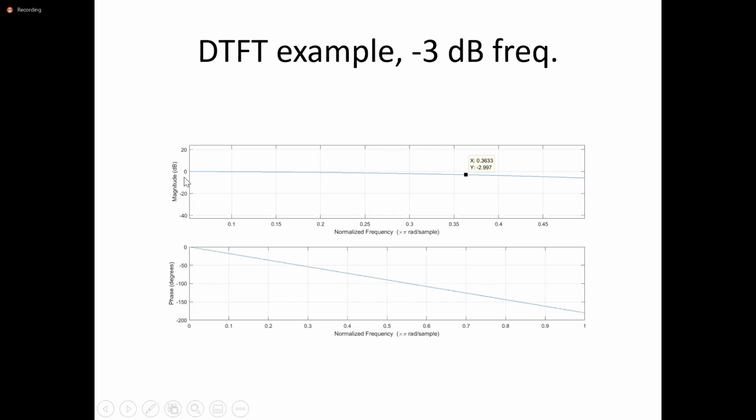Here we're seeing our magnitude in dB. I used to remember how to give it in terms of gain, but I was running out of time putting it in this afternoon. So it's in dB. Now, here is your minus 3 dB point, minus 2.997, approximately minus 3 dB. This is your half power point for your filter. In other words, it is the cutoff frequency of your filter, right?